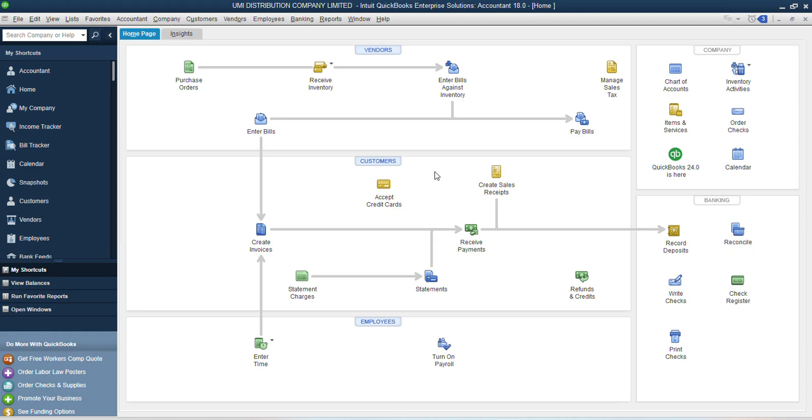But there are some transactions that you may do, and at the end of the day you realize that you have not done it the way QuickBooks recommends, because the essence of using an accounting application is to ease the process of doing so many things. One may say, I prefer to use a journal to record my transactions. Of course, journal is very, very important. I have not even talked about journal yet.